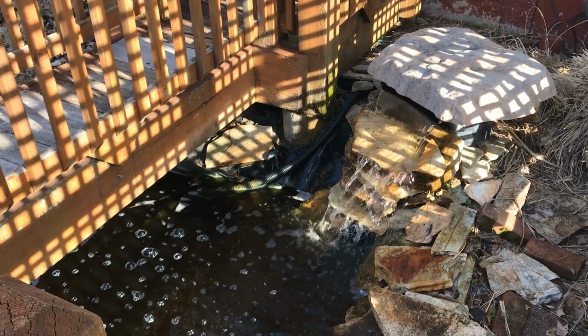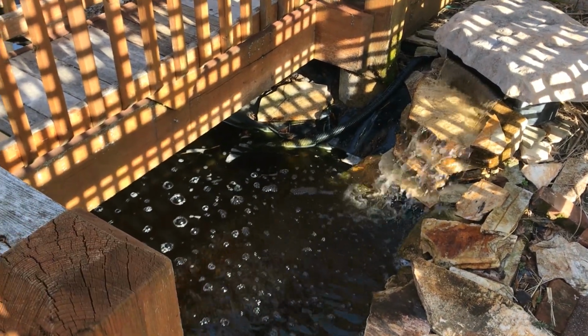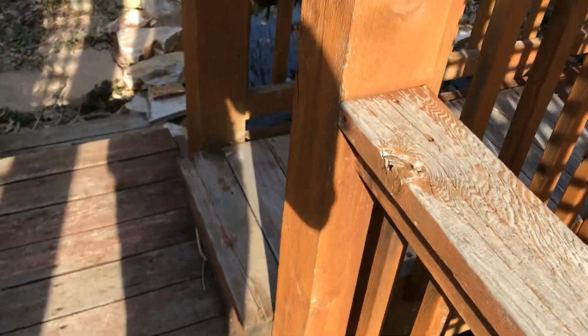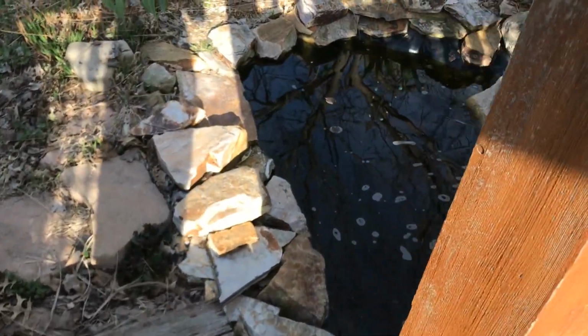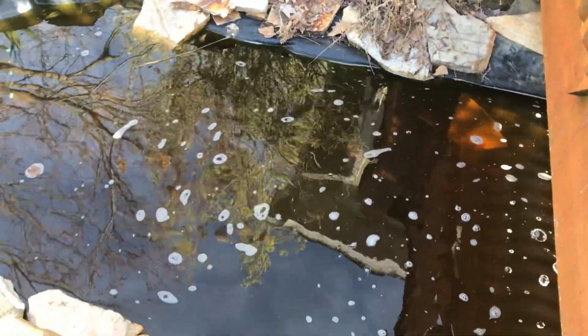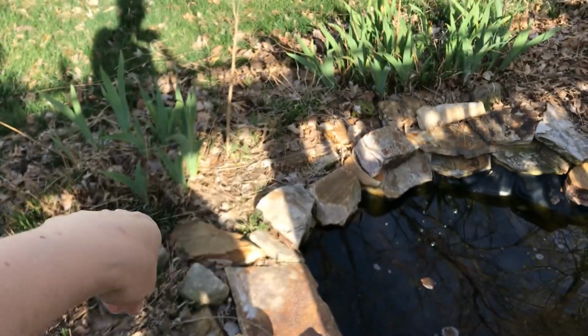So I had to install that. You take that out in the winter. Of course, clean lots of leaves out of the water, and if I was a better pond keeper, I would cover the pond in the fall when the leaves start falling. I've done it once, but haven't done it since. So anyway, it's looking better. It's getting cleaned up. I pulled a lot of the dead stuff out here.